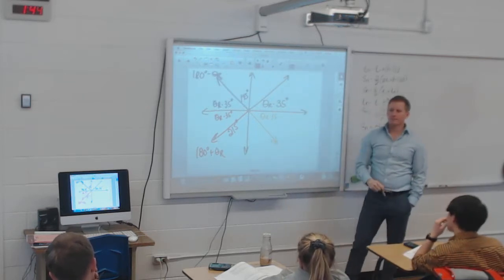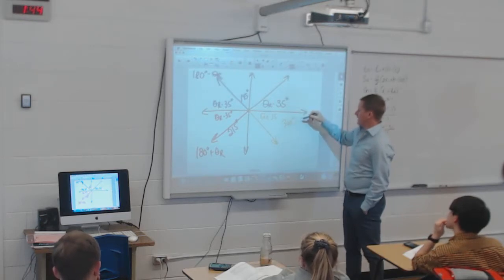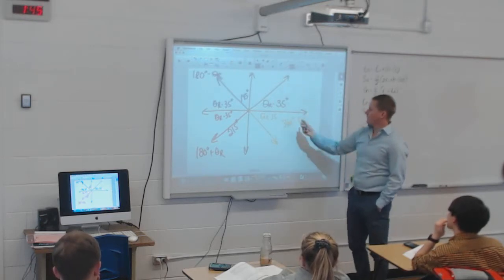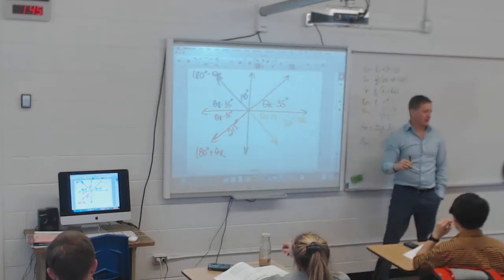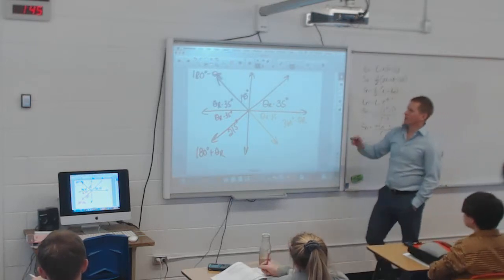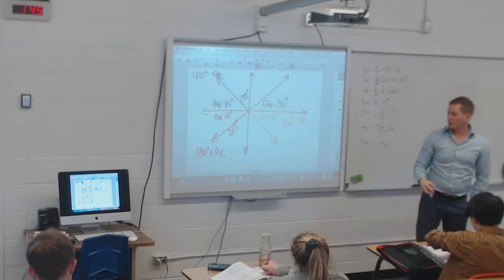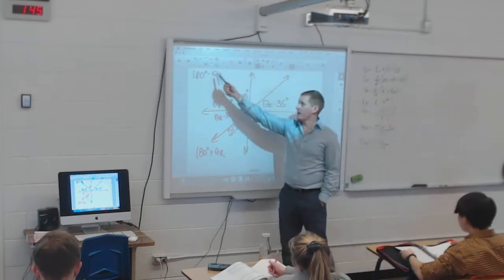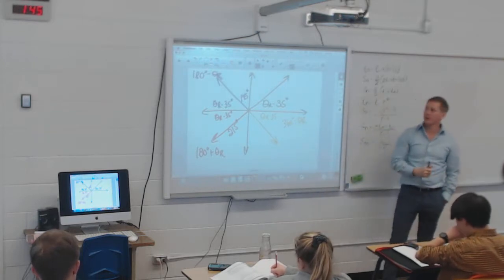This quadrant, 360 minus 35. 360 degrees minus my reference angle. I would write that out on that sheet somewhere, not inside that circle. Put it up in the corner somewhere, outside your circle. So write that out: 180 minus your reference angle, 180 plus your reference angle, 360 subtract your reference angle.